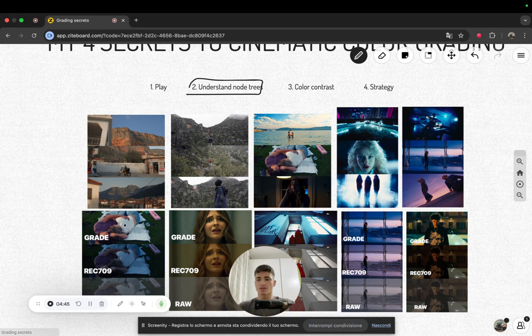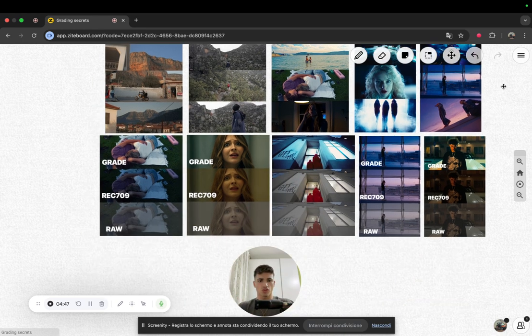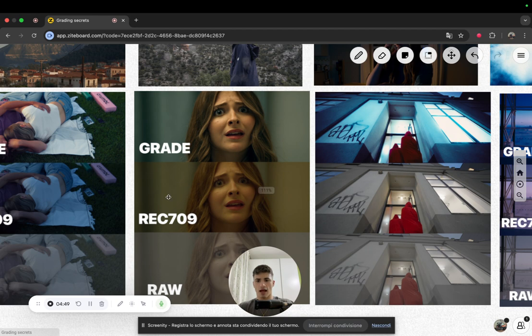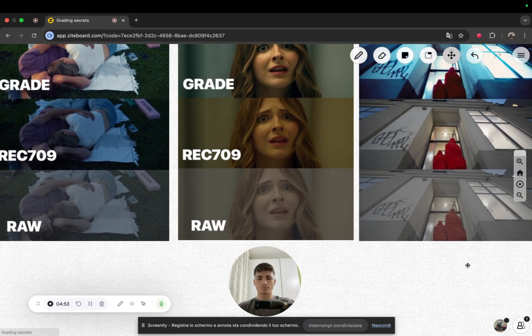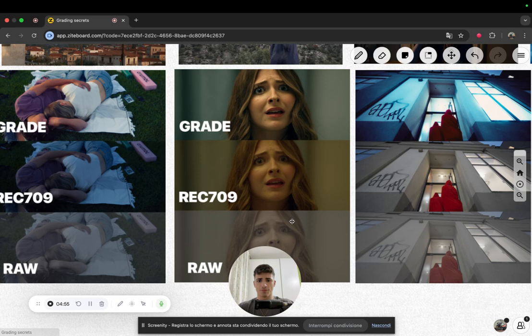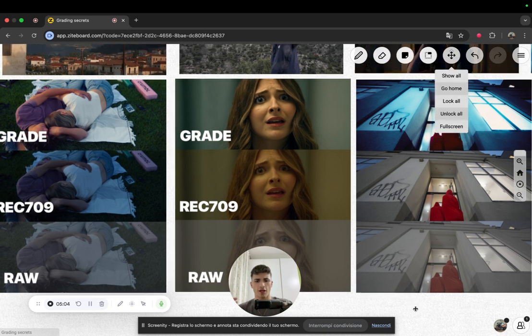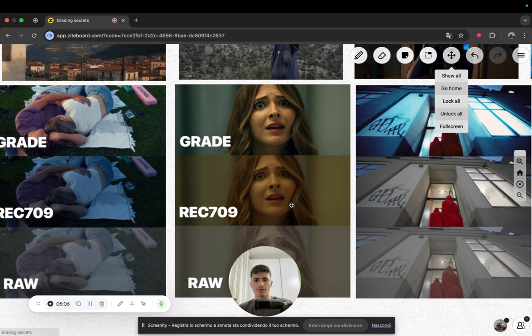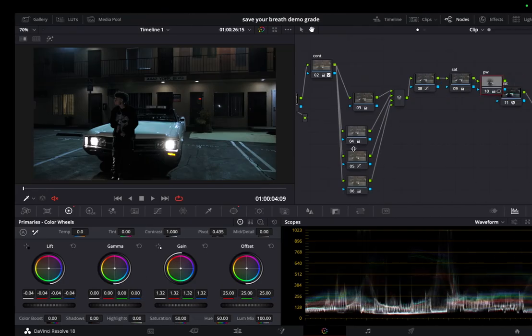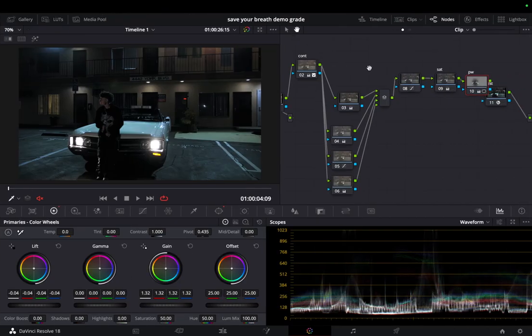And when you understand this, see, some guy on Reddit asked me how I achieved this look. Let's be real for a second. This is the raw clip from the camera. This is converted, with contrast and saturation added. And then this is the final grade. Now you might be wondering, how do you get the skin, which is really similar to the background, to become such a separated color? You do that through the use of a complex node tree like this.